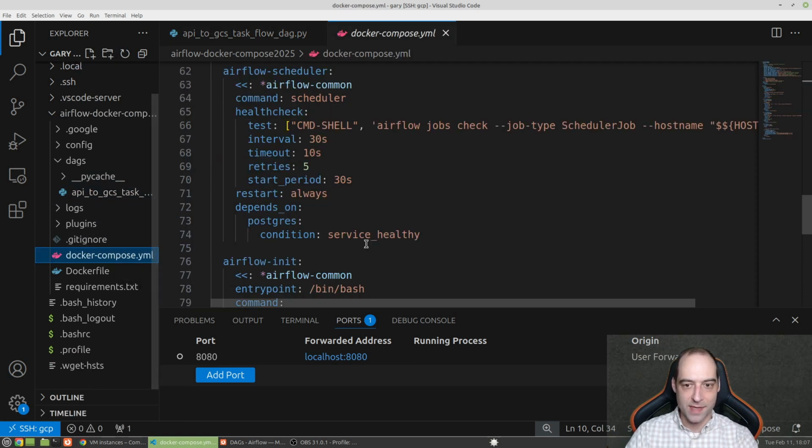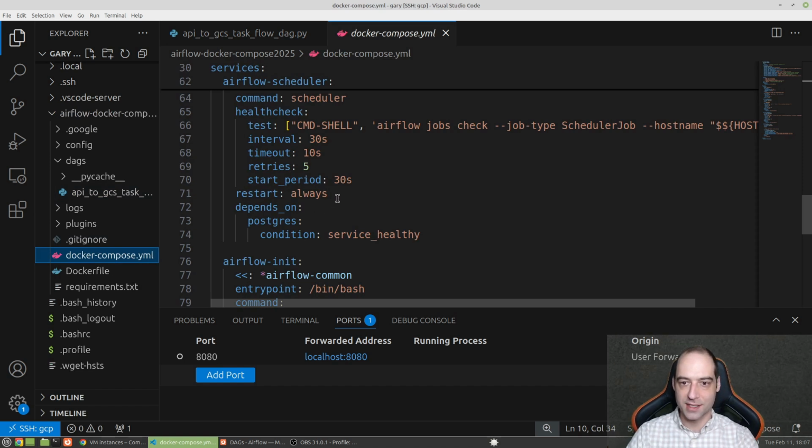Let's see here. I will point out another gotcha is I have restart always. So these containers were running, so when the VM comes back up, they should come back as well.